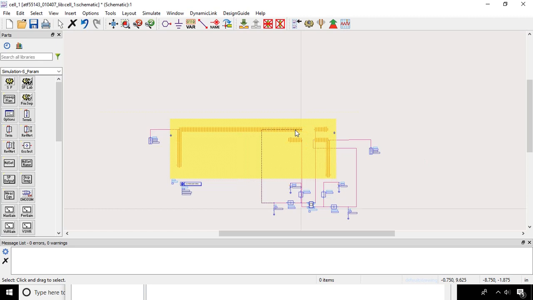We can specify a different reflection coefficient at the beginning of the design, when I designed it on the schematic. Many other things, but I'm just going to go ahead and leave it for now.